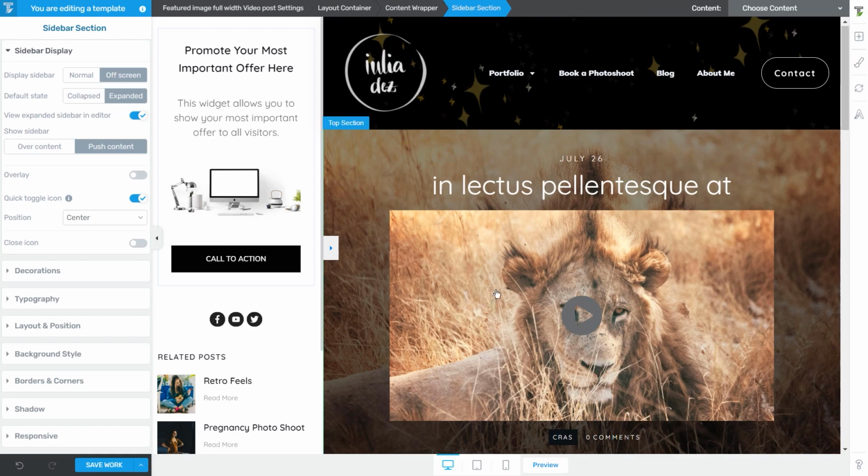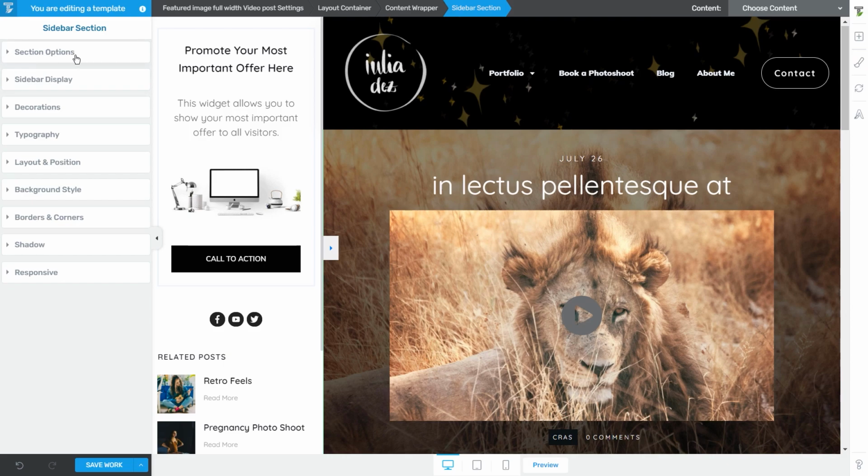Please keep in mind that some of the options that I've presented in this tutorial will not be available in the mobile view of the sidebar section, as the screen size is more narrow, which will have the sidebar always be displayed over the content. So these were the options that you can find under the section options and sidebar display sections of the left sidebar with the options. Besides all of these, you can also use the decorations, typography, and all of these other sections with options. But for all of these ones, we do have separate tutorials and articles in our knowledge base. So please check them out if you need information on how you can use them.